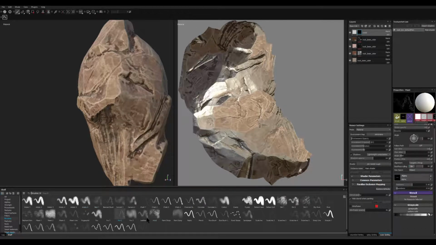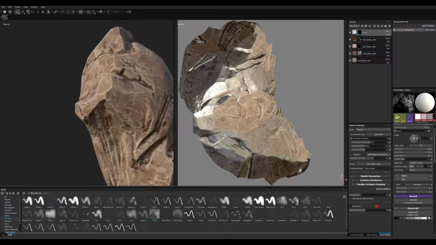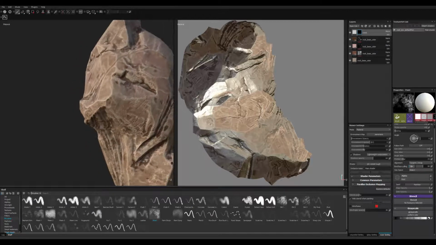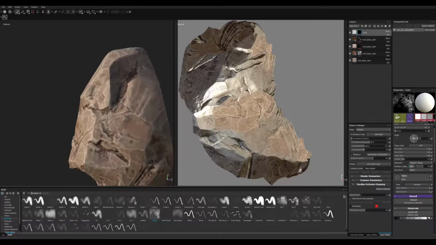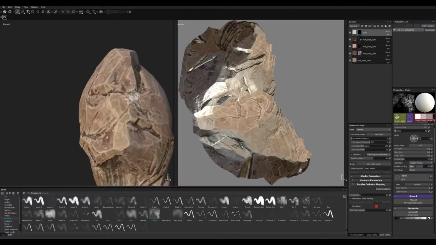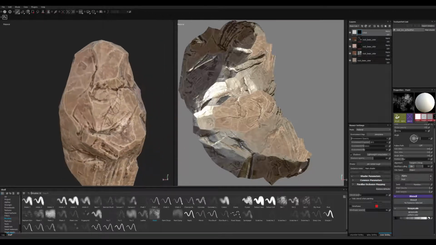Actually, just the mode brush. So I can define where I want those cracks to happen, instead of everywhere across the model.